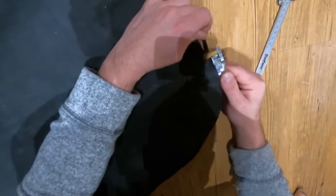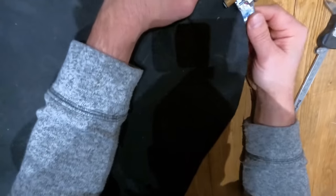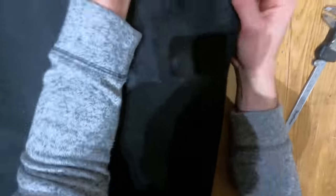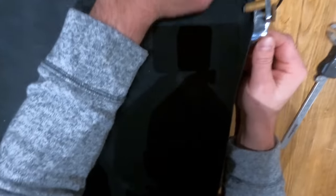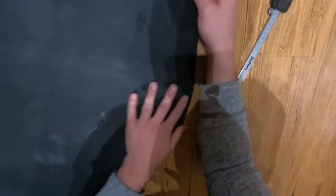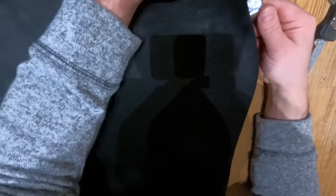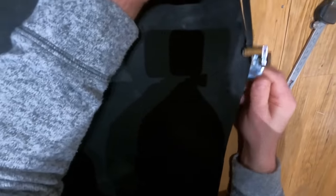Guys, this is not a tutorial. Please understand this is not a tutorial. I'm blazing a trail right now. You are learning right along with me as to how this is gonna work, because I can't guarantee it's even gonna work. But if you're watching this video, it must have worked, I hope. I don't know.